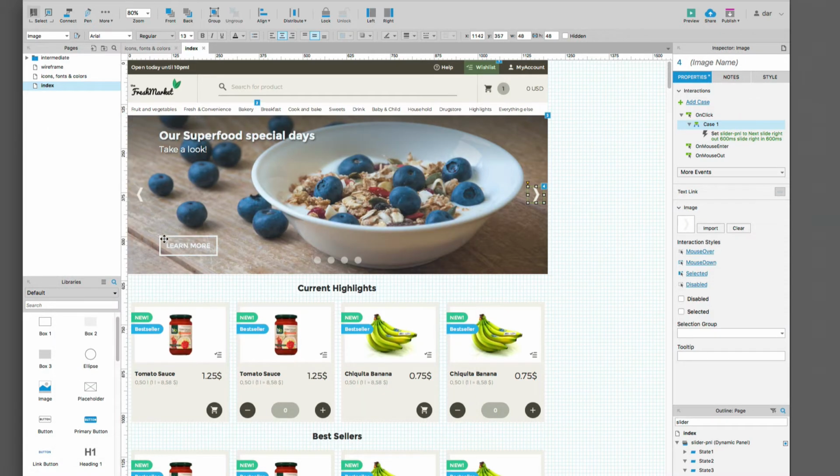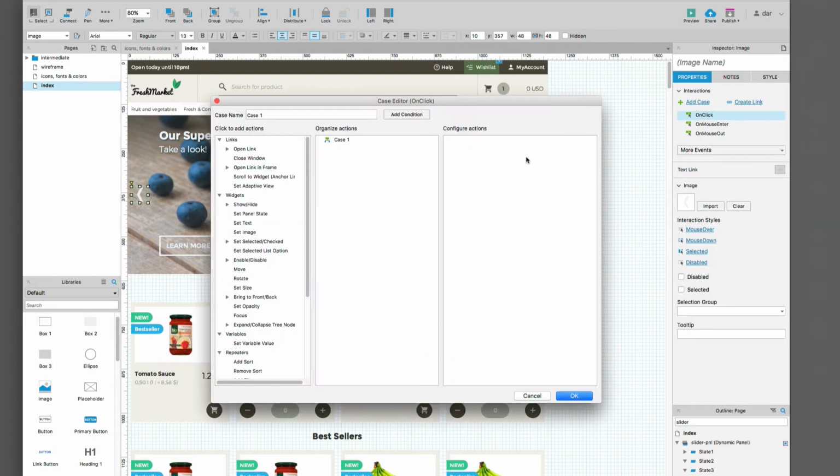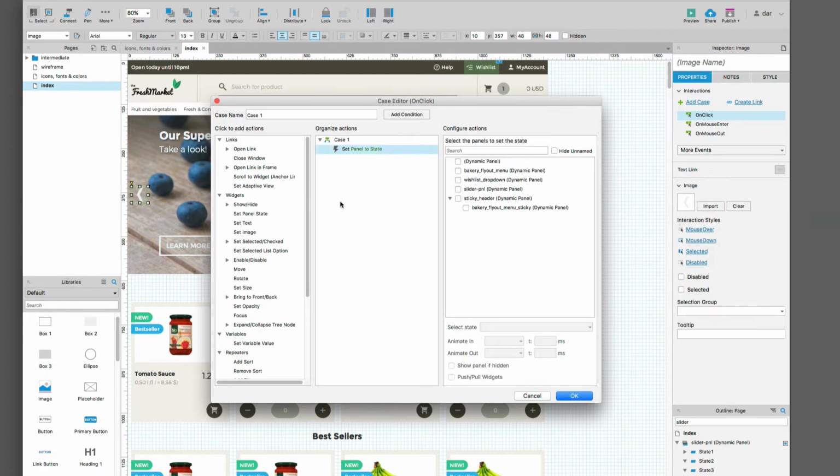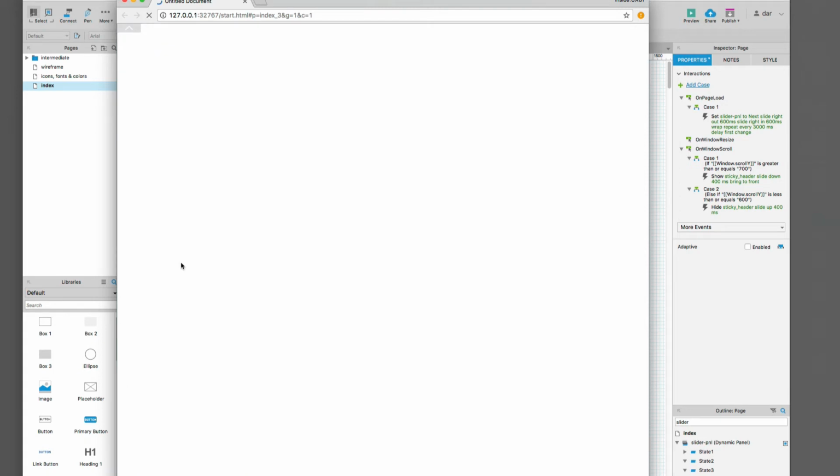Click OK, and we need, of course, the same for our left arrow. Set panel state on click, slider panel, and click previous. And we have a slide left, click OK. And now this also should work.